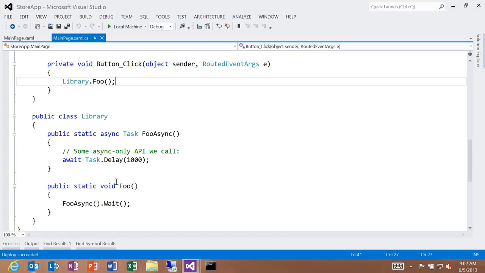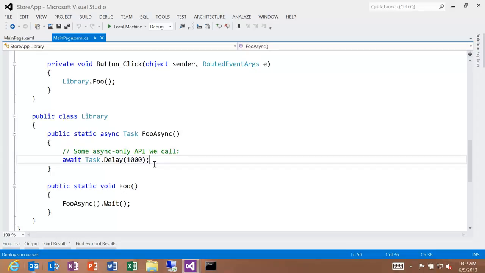And if you take a look why, you see that when we get into foo async, we're calling here, foo async is awaiting, right? And because we're still on the UI thread, what it's going to do is say, all right, wait 1 second, and when you're done, make sure that we're going to post this work back to the UI thread. That's what await does. It makes sure that your work goes back where you came from. It's very convenient for app authors, right?